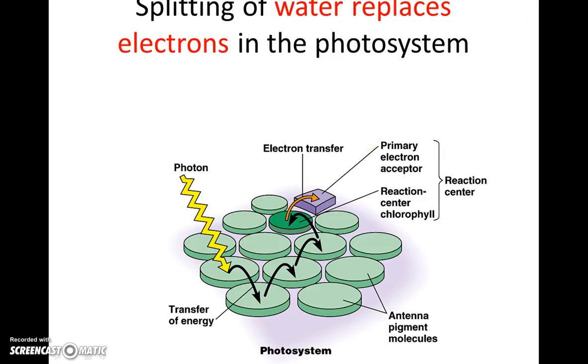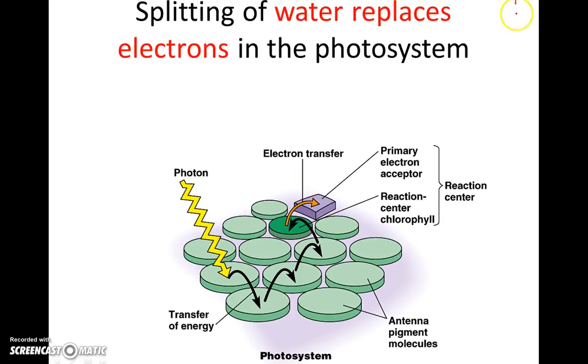So that's basically what I just said. The splitting of water is going to replace those electrons in the photosystem. Because when light comes down and excites those, the electrons are going to skip and go down, eventually down the electron transport chain. But if we didn't replace the electrons, they would just be gone. So we would have nothing else to go down the electron transport chain. That's why water is very important, to keep replenishing those electrons that are going to pass through all of these chlorophyll pigments to the reaction center, which is going to be able to pass it down the electron transport chain.